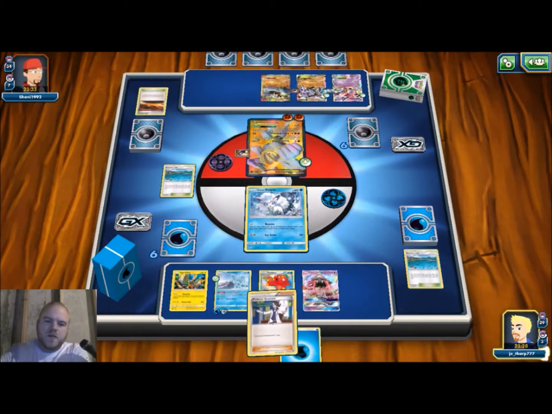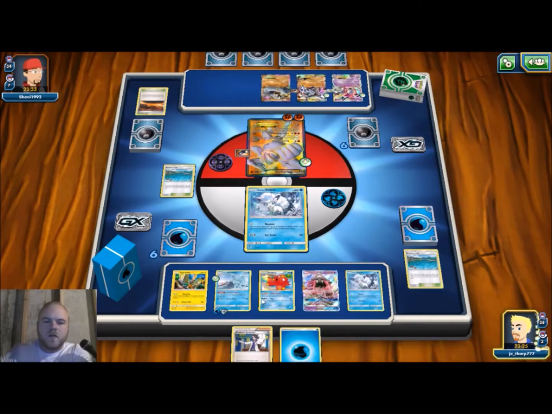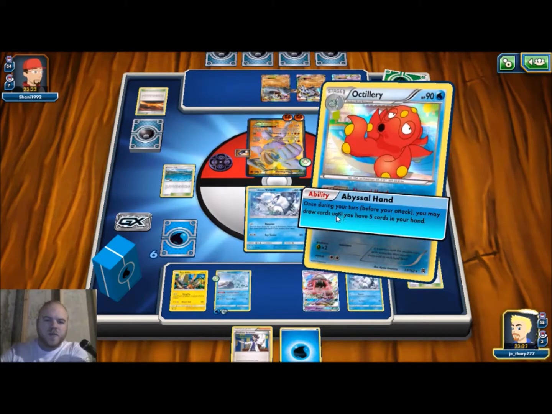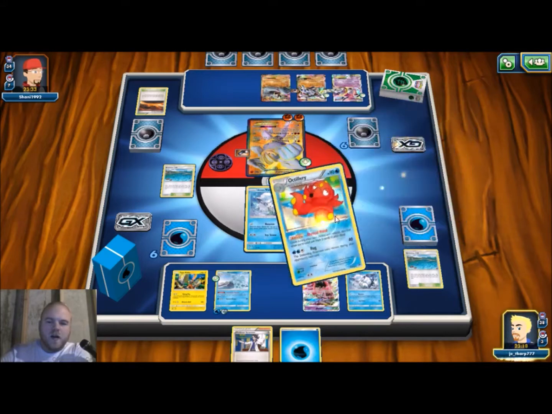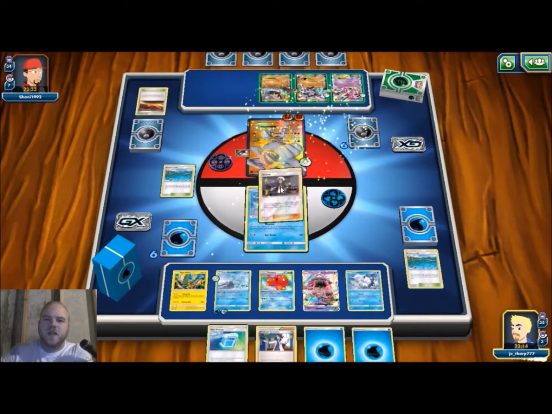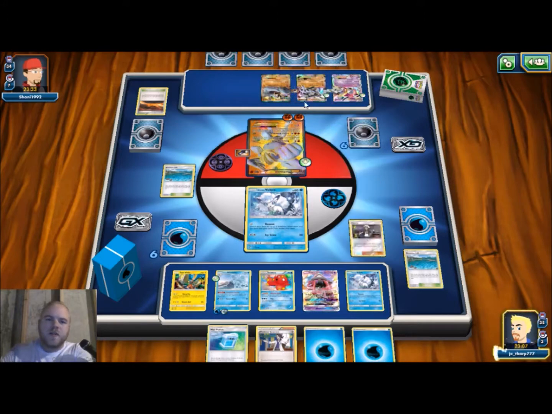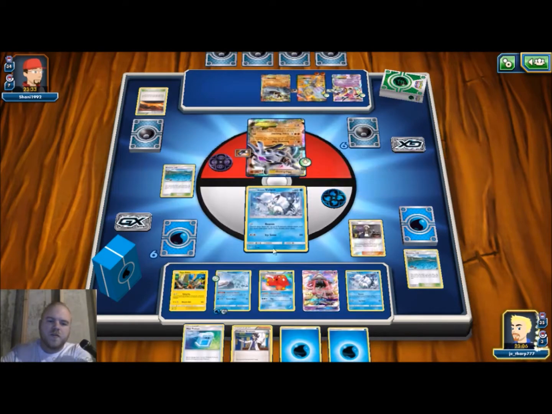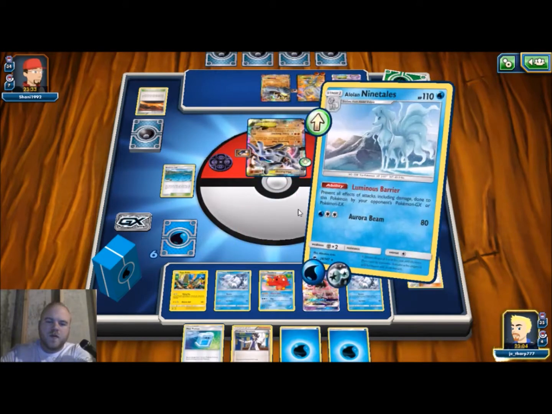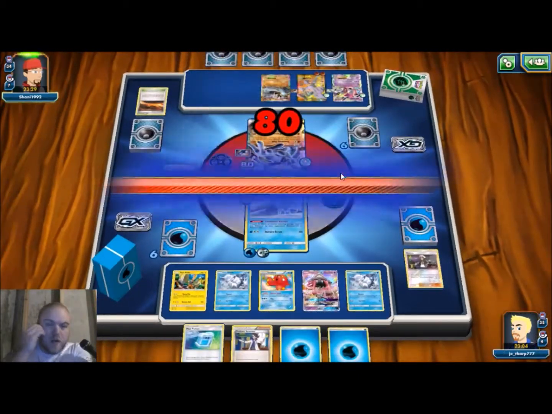Let's use our Brooklet Hill first. Alright. Actually, let's Abyssal Hand and see if we can get our Gizmo. Oh my goodness. Guys, we're just getting everything we need. Let's bring this guy up because there's no chance of him getting a Float Stone. Alright. Awesome. Okay, so we get things going.